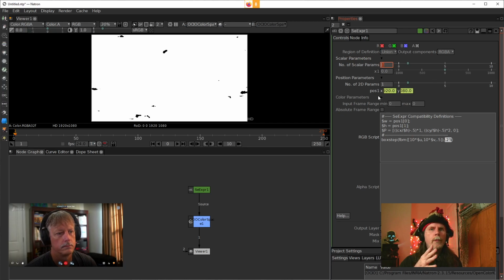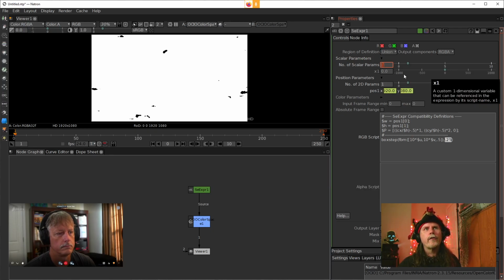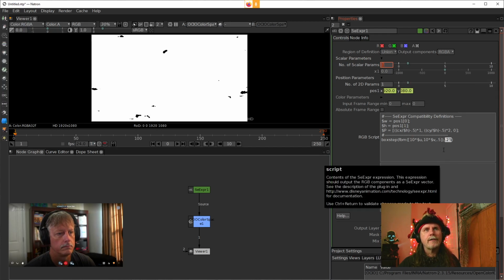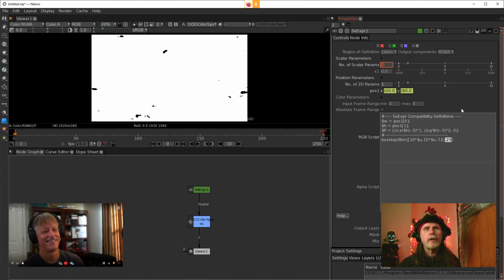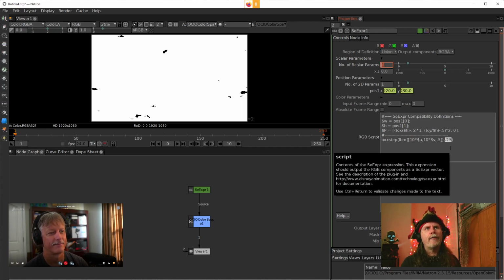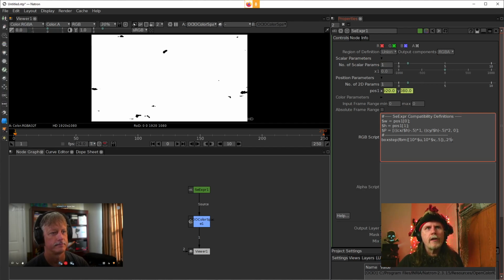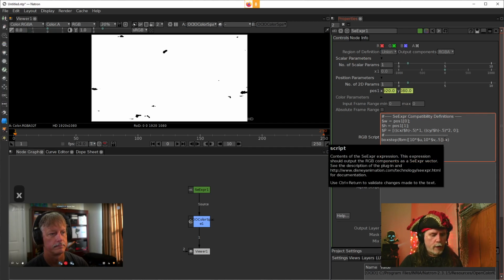Now, here's a problem with scalar parameters: they are not bound. We can see they go up to 1,000, and this is only a value between 0 and 1 by default. So it goes negative 1,000 all the way to positive 1,000. So if you're going to do this, you've got to be very, very careful. You don't want to grab this and start dragging it because it won't do diddly. You'll have black when it's 0, and then suddenly you'll move it and it's white. That doesn't do us any good. So what we're going to do is just change this 0.25 to x1.